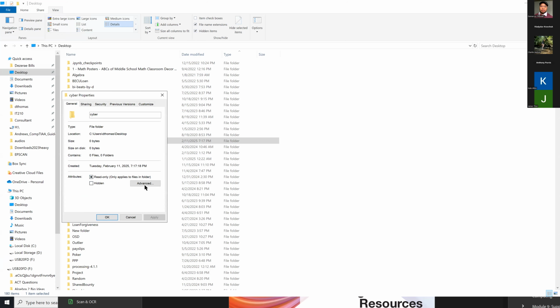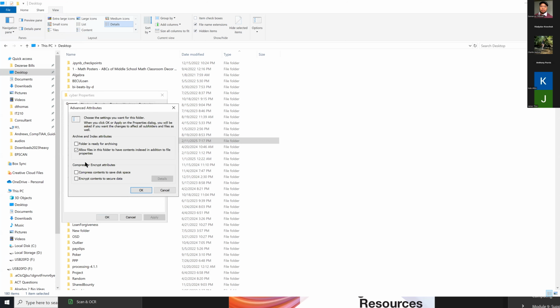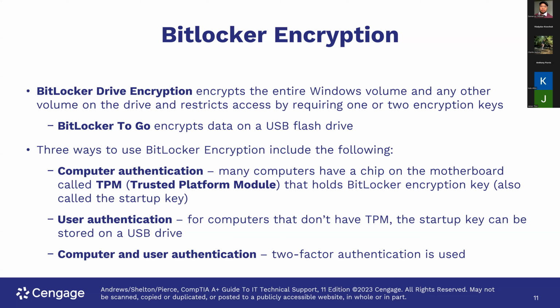And now if I go down to advanced, just as I suspected, I will have the options to encrypt and everything inside would also be encrypted. That's pretty neat, actually. I think depending on your setup and whatnot, it might not be a bad idea to encrypt things more often.